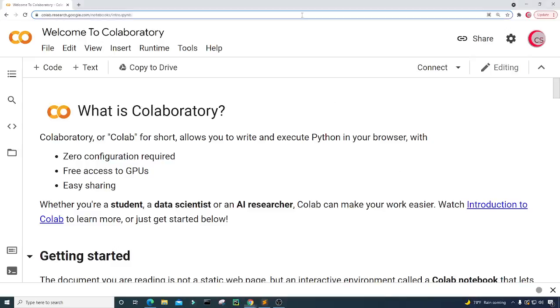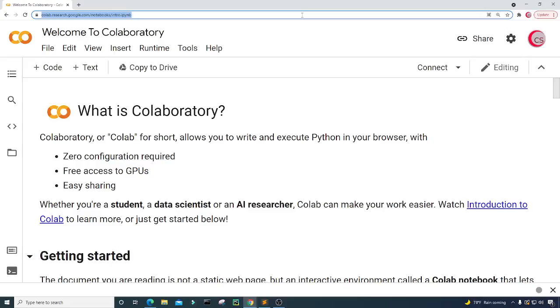Alright, so with all that being said, I'm currently on Google's website called colab.research.google.com, and I'm on it because it makes it really easy to start programming in Python. All you have to do is go to this website and then log in using your Google account and get started writing your Python code. Or of course you can use whatever IDE you feel most comfortable with.